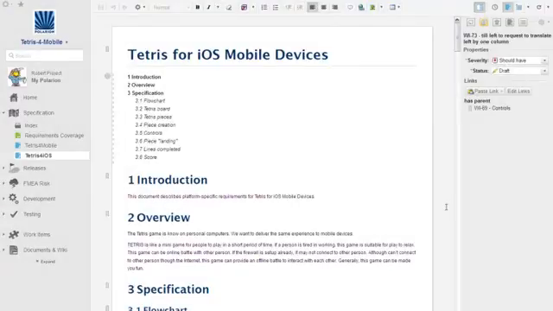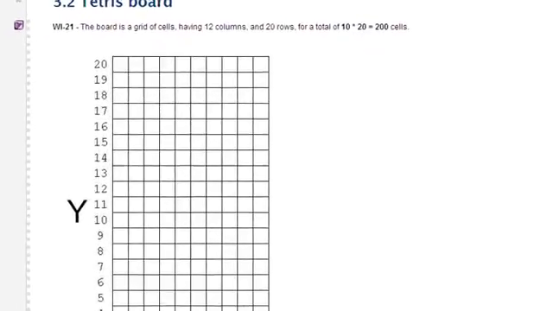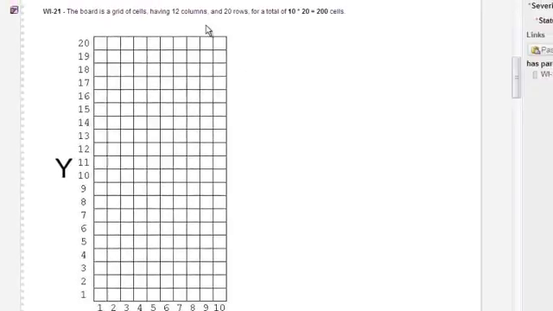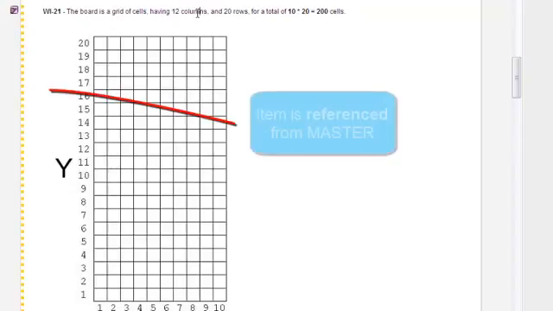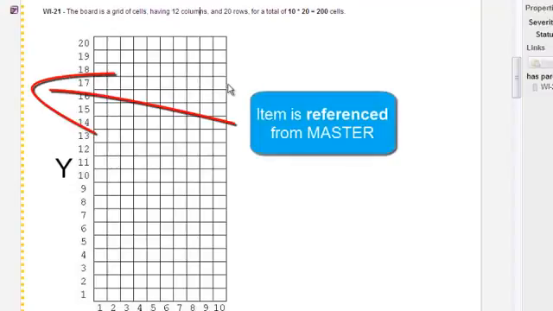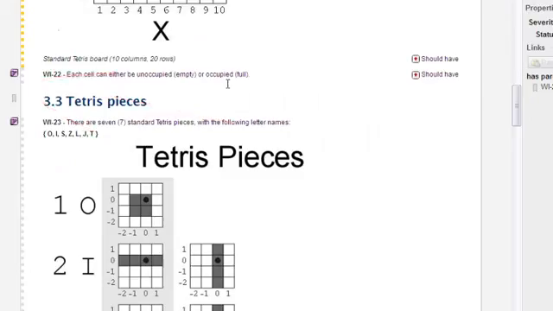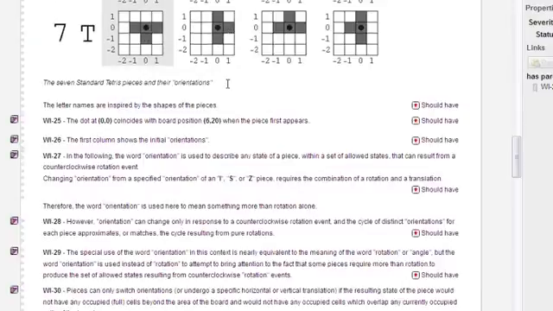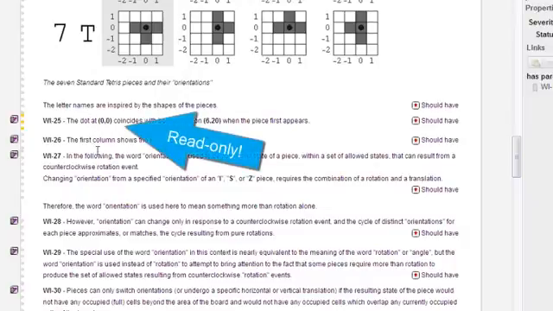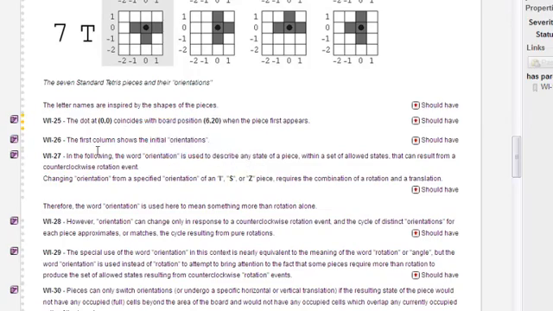As we look at the marked work items in the variant document, you can see the dotted left border. Now this is a critical thing to understand. Work items with this border are not contained in this variant document. They're contained in the master document. The items are simply referenced in this variant or branched document. If I try to edit a referenced work item, nothing happens. Referenced items are read-only in the branch.